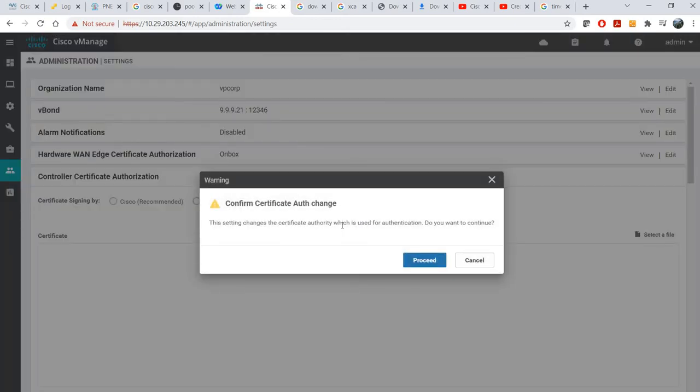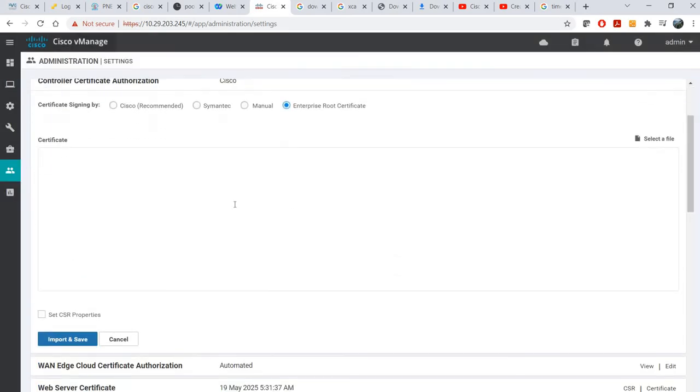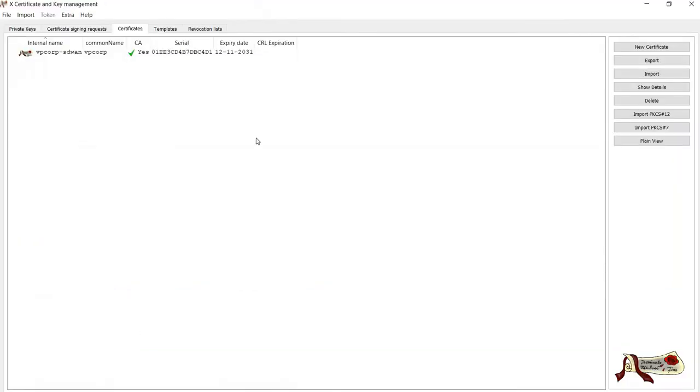The setting changes, as which is used for authentication. Do you want to continue? Yes, proceed. Now what it is doing is it is asking for a certificate, right? And which certificate? It is asking for the root certificate. So what I need to do is export the certificate from my XCA, and then import it here.